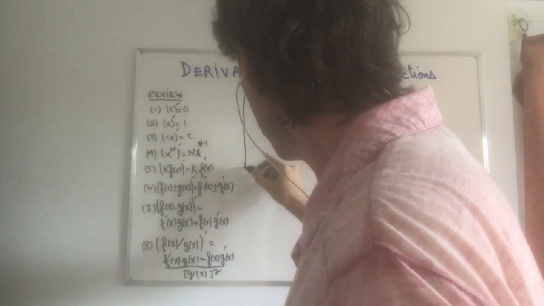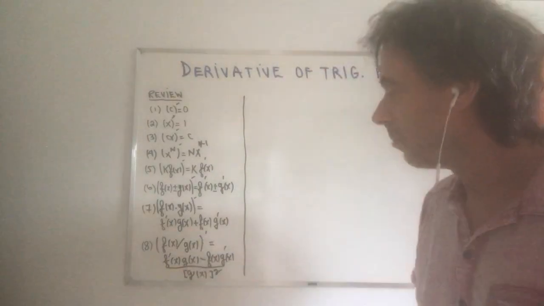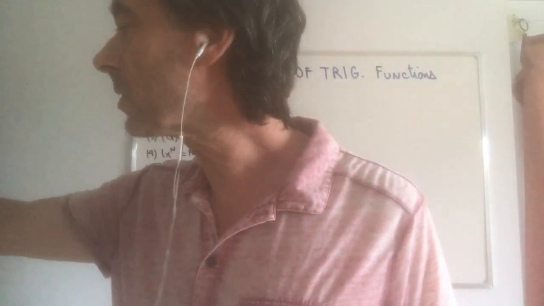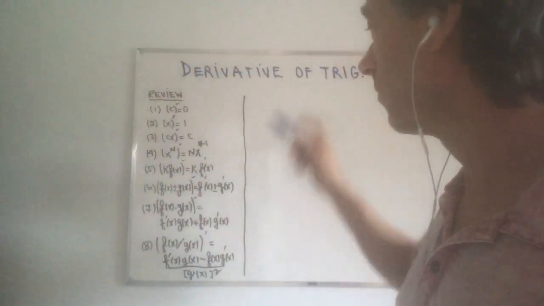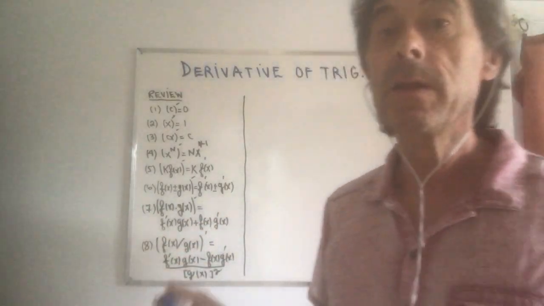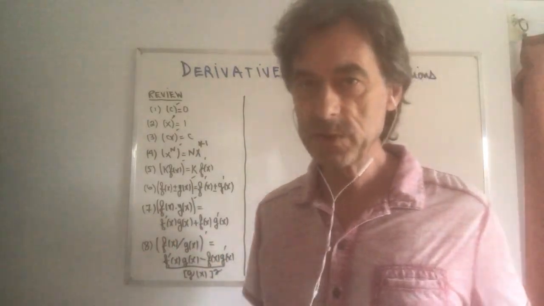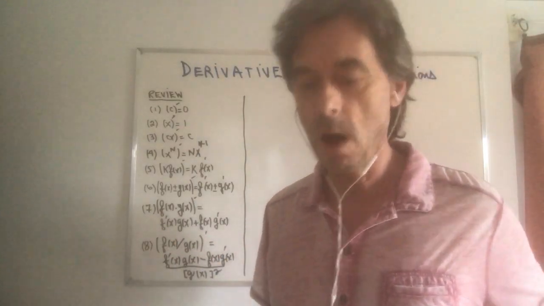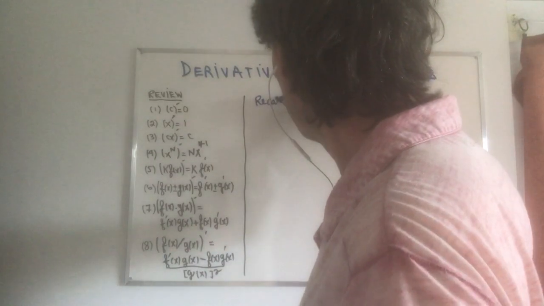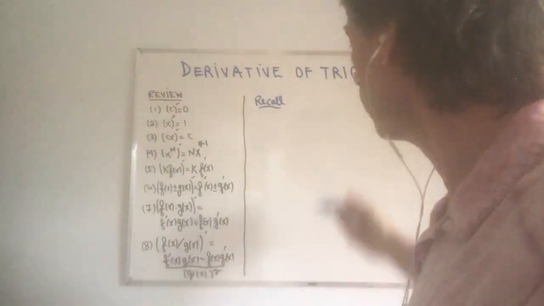Good. You already have that in your notes. You don't necessarily want to recopy them, but it's going to be useful for us to have them right before our eyes as we discuss trig derivatives. So we're going to take a quick look here at the derivative of mostly the sine function and the cosine function. So what do we need to know basically before we walk into this? Again, just a quick comeback on some very elementary and basic notions.